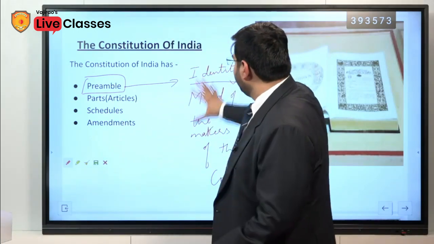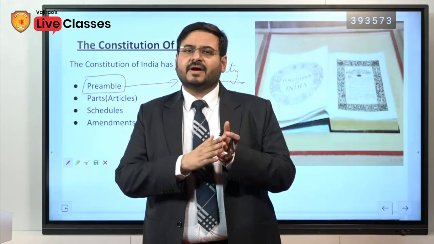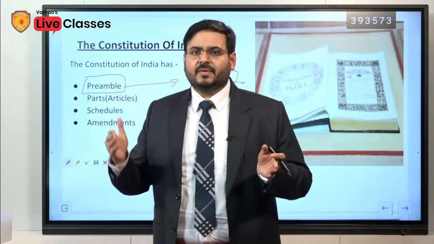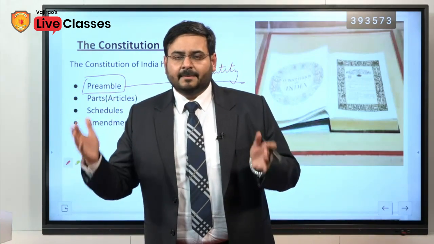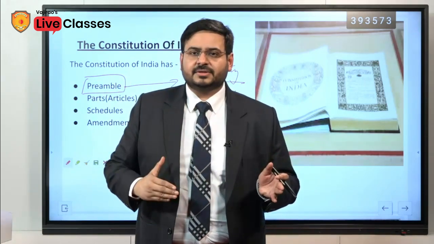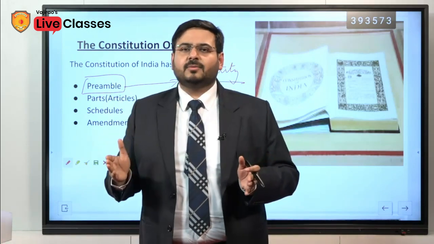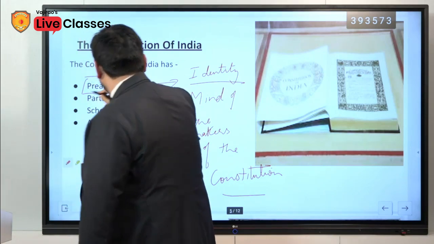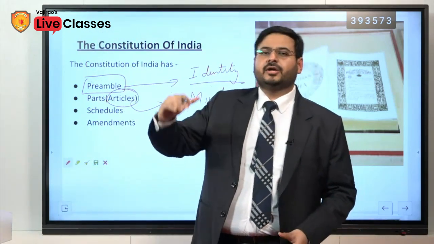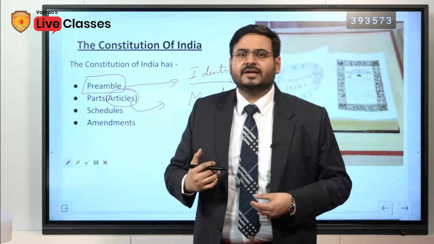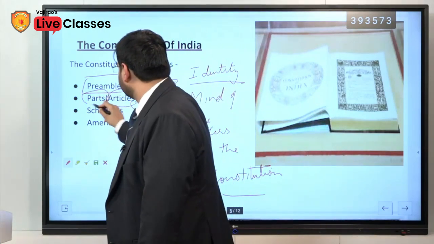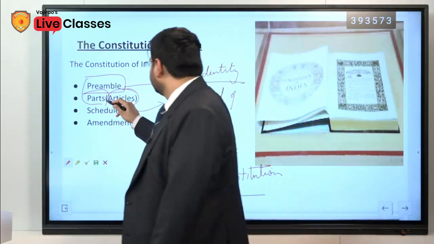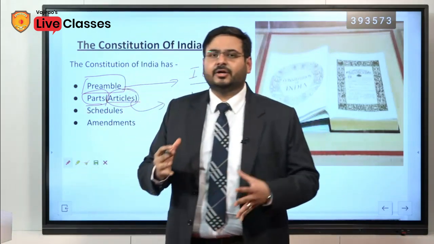Then, when you open a book, you see the book is divided from page number 1, let us say it is a book of 500 pages, so page number 1 to page number 500. But that book is divided into various chapters, so that you understand that book clearly. So, when you look at the pages, that is the articles: the constitution is divided into various articles, and for the convenience of a person who is reading that constitution, the articles are divided into parts.